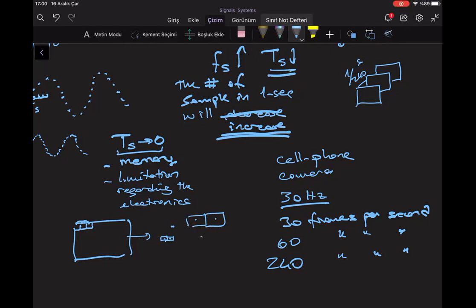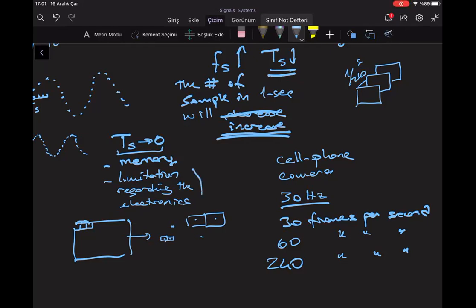If I can differentiate very small two dots, then I can say the resolution is very high, and it has some digitization as far as I know. But the information is coming in, and maybe it is limited by the neuronal transmission speed. Okay, that may be the limitation over there.